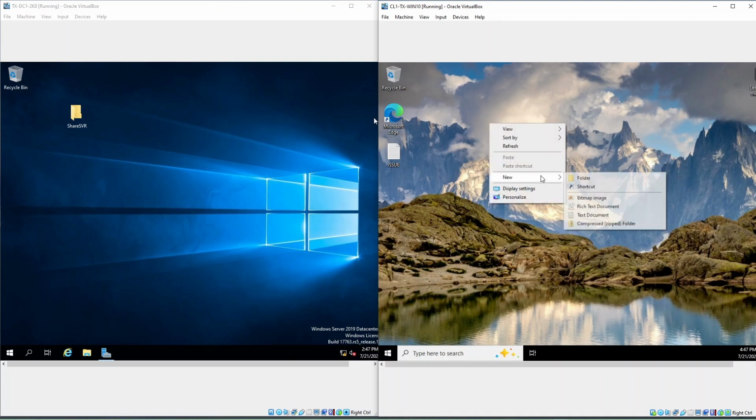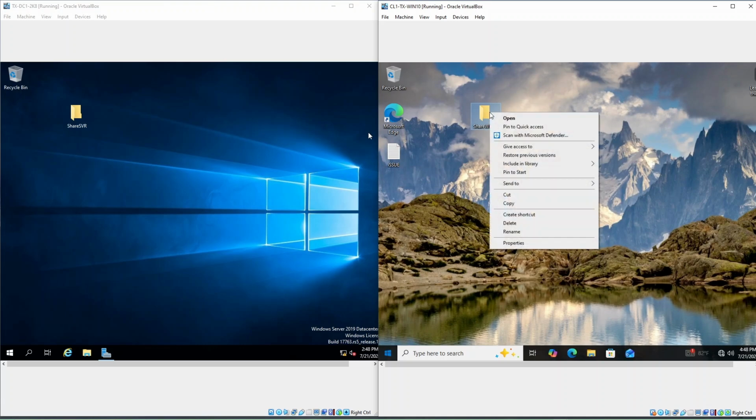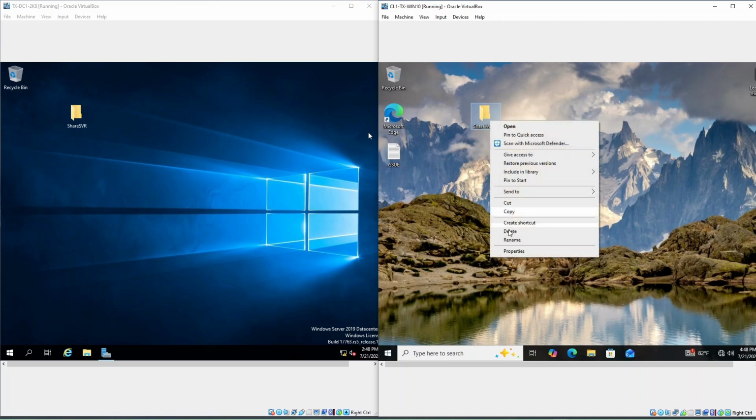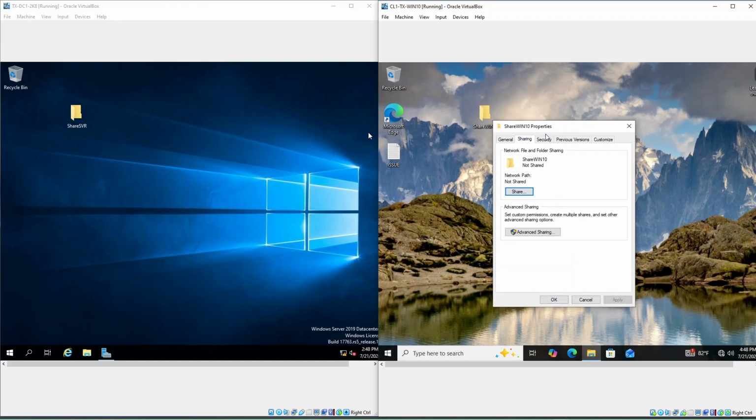Okay, let's create a folder over here like we did on the other account. Okay, share win 10. You have a folder here on the local account on the computer, and then you have a folder over here. So let's click save. Let's choose properties. Then sharing. Then advanced sharing.